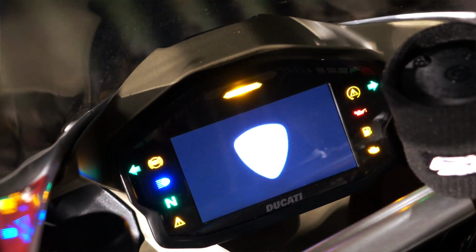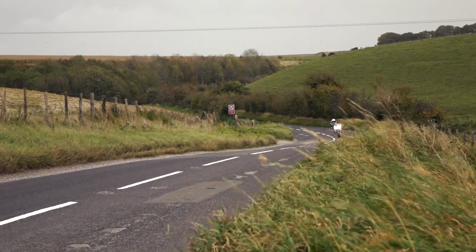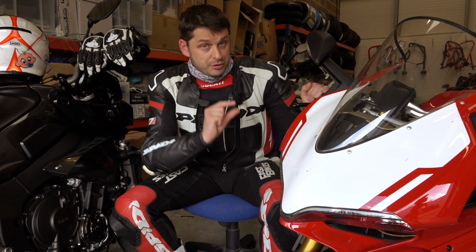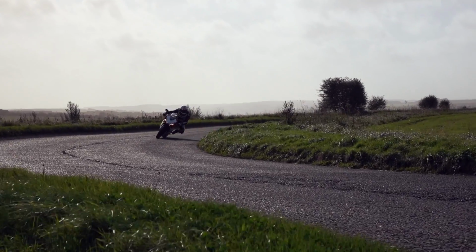And then there's the electronic suite, this is the new one. This is the Evo version of the DTC traction control. The anti-wheelie is epic. It's one of the best ones. The traction control is slightly different in that now if you have traction control on 3, it's what it used to be like on 1 and 2 on the previous 1299S, and 1 and 2 is the slide control one. Many other bikes have this, so you can actually try and slide out if you're brave enough, which I'm not always. Before anyone starts going, computers, I don't want my bike ridden by computers, it does not work like that at all. Be enough of a tit and you can still spit yourself into orbit.